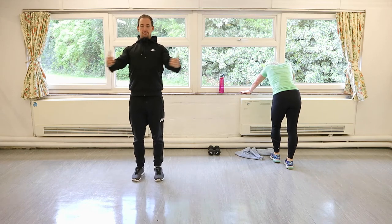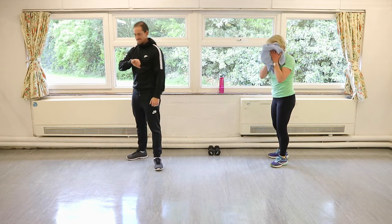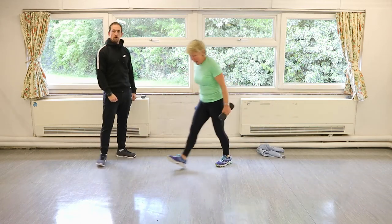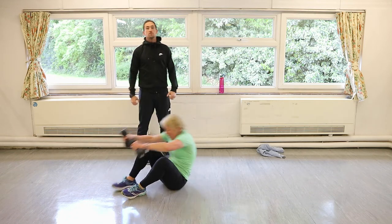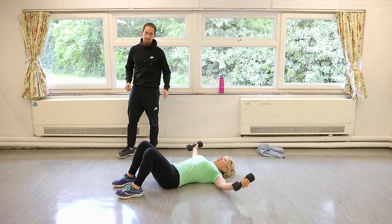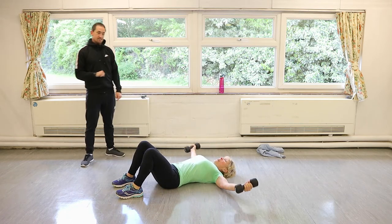So we're doing our flies. Stretching out. Squeezing on the floor, eh? Okay, we'll show you those again. Just grab a drink if you need it. We'll just show you the 1.5s. So it's that pulse rep. All the way up, little pulse, and squeeze in. Have a look. Good. 10 seconds.